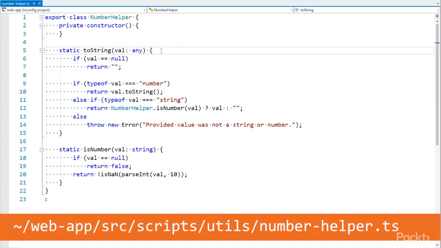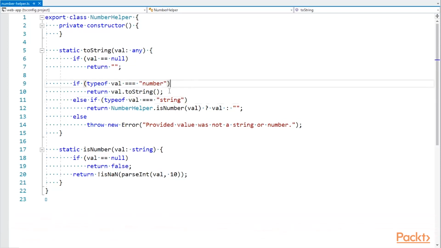Here in NumberHelper, we have a function that we want to take a number or a string. In the case that it's a number, it will convert it to a string. When it's a string, it will leave it as is if it's a valid number string, or otherwise return an empty string. In the case of it being neither a number or a string, it will throw an error saying so. In most languages with a type system, we wouldn't be able to accurately describe that to the caller, and we'd probably use something equivalent to this current code, where the function could essentially expect any kind of type, and then throw an exception when the value doesn't equal any of the expected types.